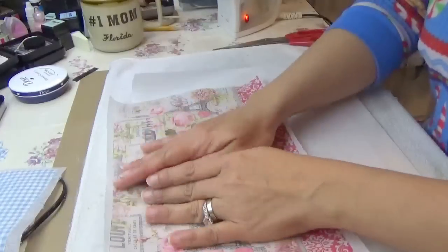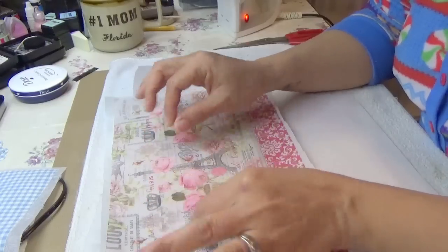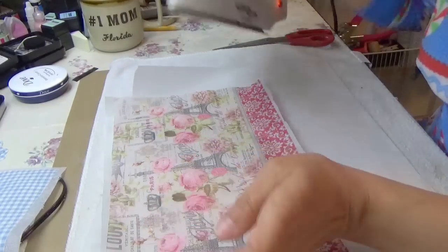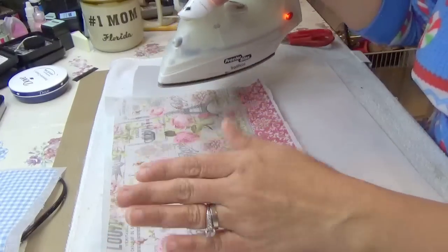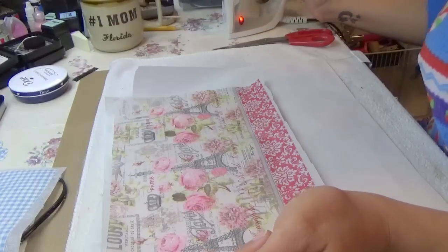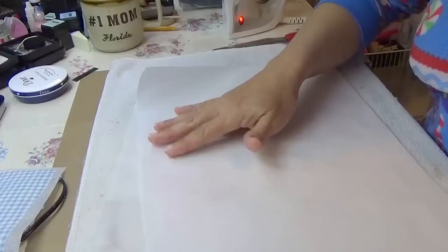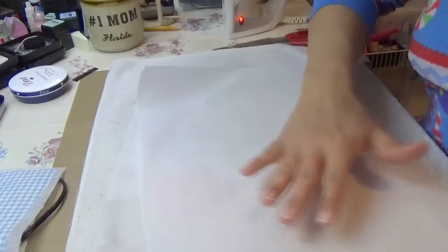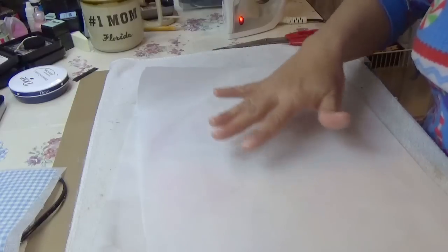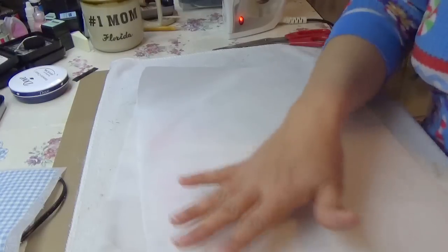Alright. Now before you do any of this, I skipped ahead. Once you take off the 3 plies from your napkin, you want to go over it with your iron. You know how when your napkins are folded they have wrinkles, creases. Just iron your napkin out. The way I do that to protect my napkin is I put it in between 2 pieces of wax paper, or parchment paper, and then I go over it with my iron without any steam, but on the hottest setting, okay? I just go over it to get the creases out. That way it's nice and flat.